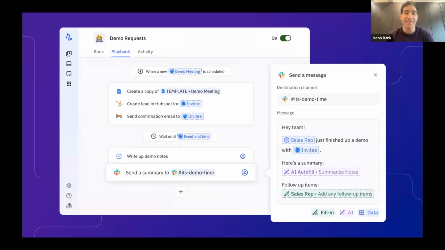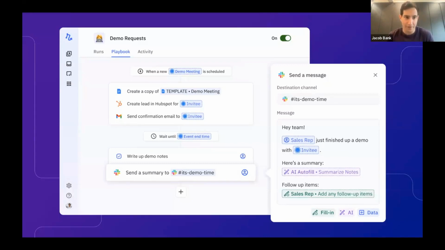So what is Relay? Relay is a workflow automation tool. I know many in this audience are familiar with Zapier and Make.com, and Relay is an alternative to those. We let you create automated playbooks that connect all of your apps together. You can set a trigger, for example, when an incoming email comes in or when something changes in SmartSuite, and then you can create a number of actions, copying documents, updating information, sending emails, sending Slack messages, etc.